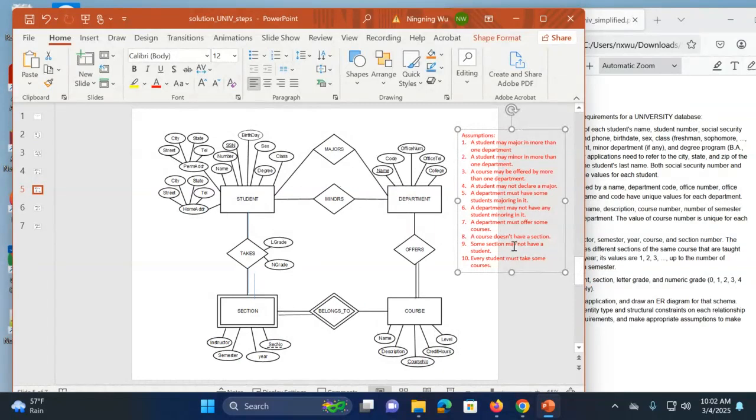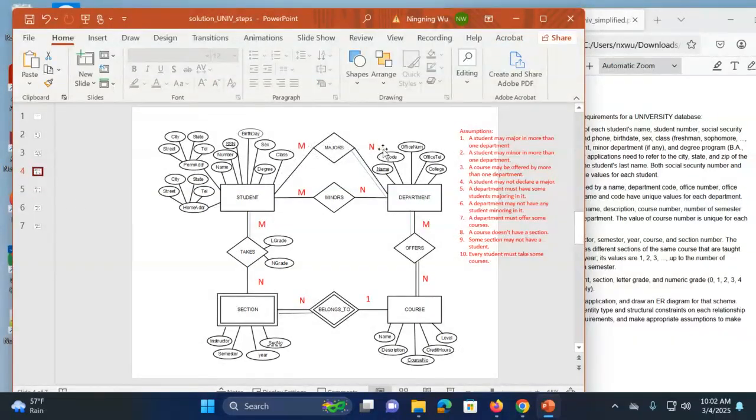Okay, so minimal maximum and cardinality ratio participation constraint are the same thing. Because recall that cardinality ratio is usually representing the maximum number of relationship instances an entity can take. And the participation actually indicates the minimum number of relationship instances an entity can take. If the minimum number is 1, that means that every entity has to participate.